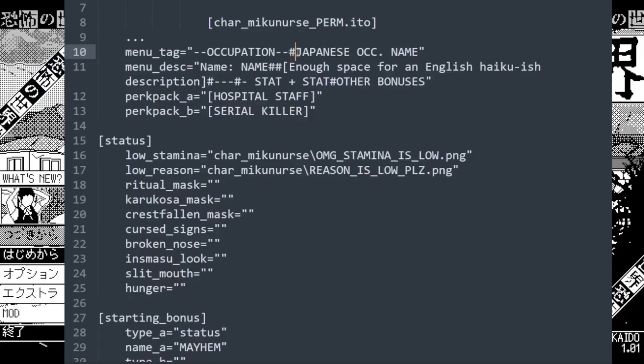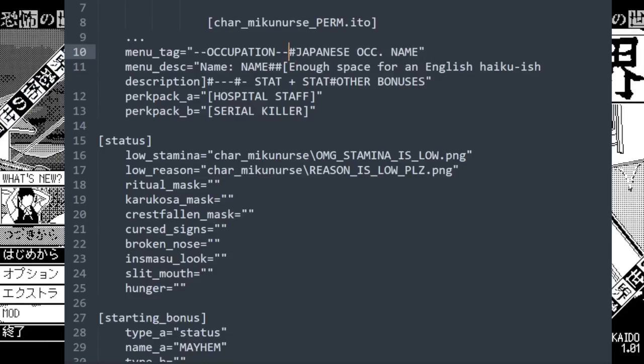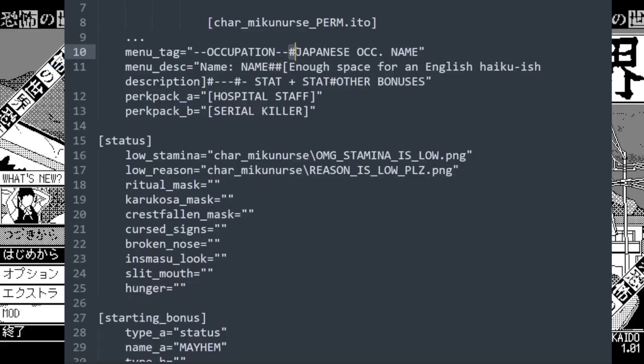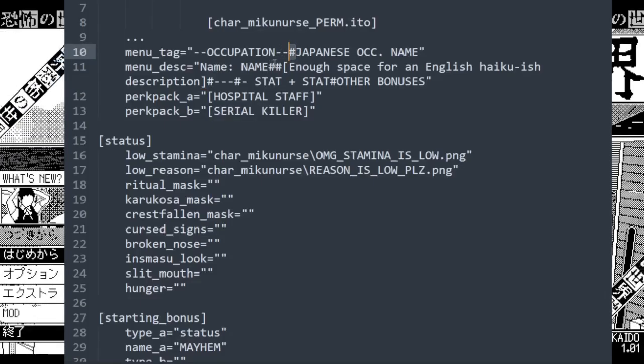Let me repeat that again. So if you use a hashtag, you get a line break. I forgot if it's / or / or some other symbol to actually put a pound symbol, as you see here, but you get what I mean. And if you want to search for it yourself, I will explain in a future episode, because not just pound symbols, but other symbols that are already defined in Ito code can be typed as that symbol in text. However, you do need specific syntax. I forgot which / it is, so I'll explain later on. But otherwise, just know that pound symbols are a line break.